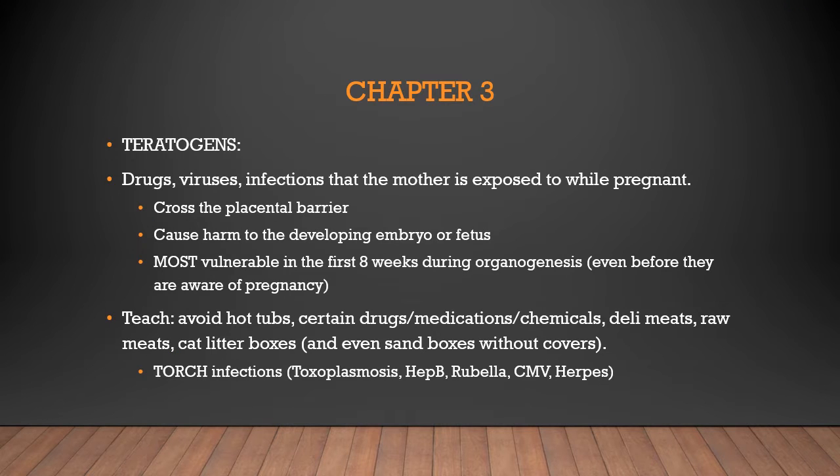Teratogens are drugs, viruses, or infections that the mother is exposed to while pregnant. These are specifically named because they can cross the placental barrier and cause harm to the developing embryo or fetus. The fetus is the most vulnerable during the first 8 weeks, and that's when the organs are being formed, so that's called organogenesis. Oftentimes, the mother may not even be aware of the pregnancy while taking those substances that could be harmful.